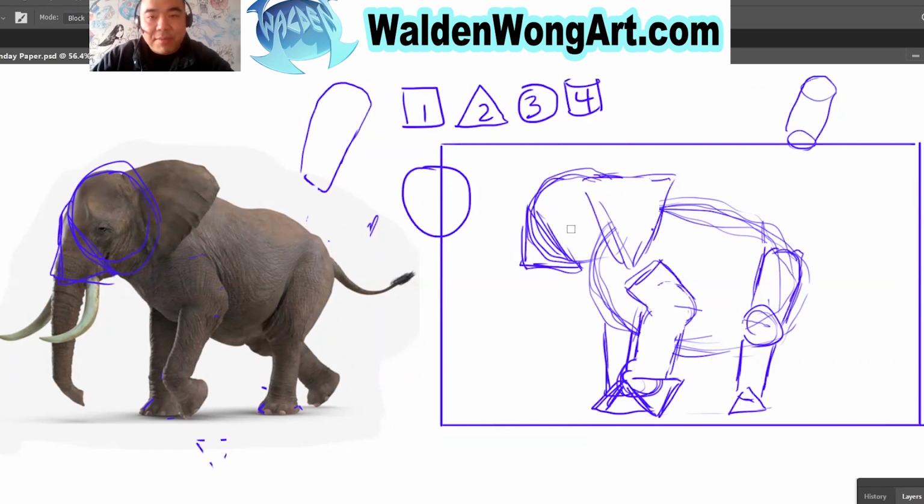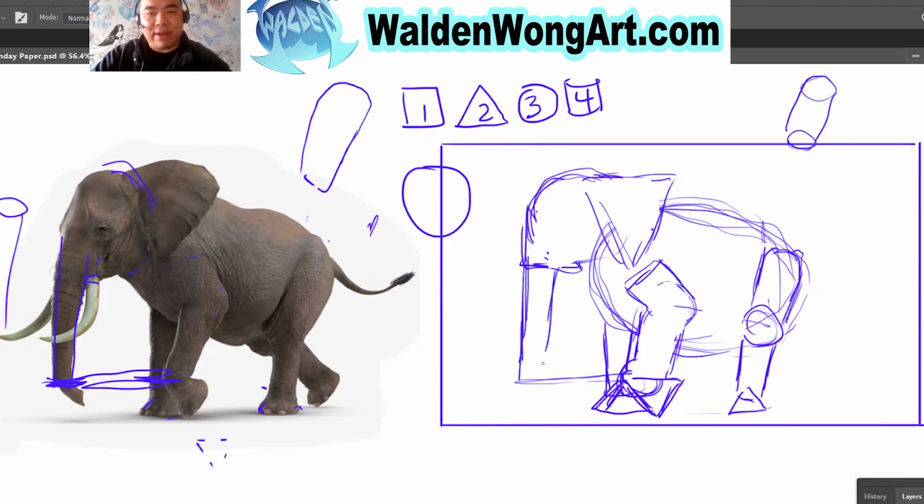Okay, now I'm going to erase lines that we don't need, erase all of this so we can see better. Now we're going to draw the trunk. When we draw the trunk, again, we look at the angle of the trunk. Okay, it's not straight. I also look at where this trunk ends. Okay, I don't worry about this part. I worry about this part here in comparison to where that is. So I look at where this line is, then I'll draw this trunk in this angle. Okay, another cylinder that goes down this way, not straight down. Okay, so right over here, I'm going to place that cylinder right here and then right over there.